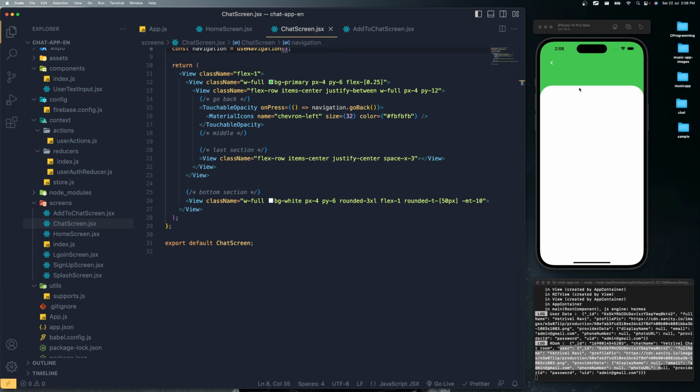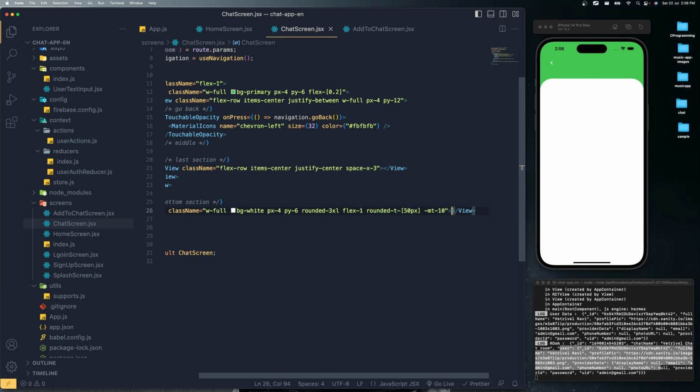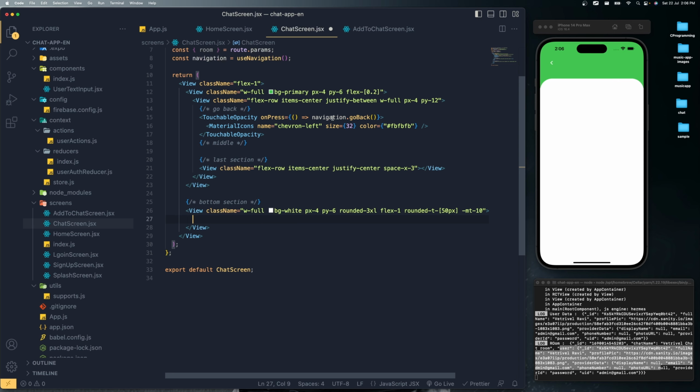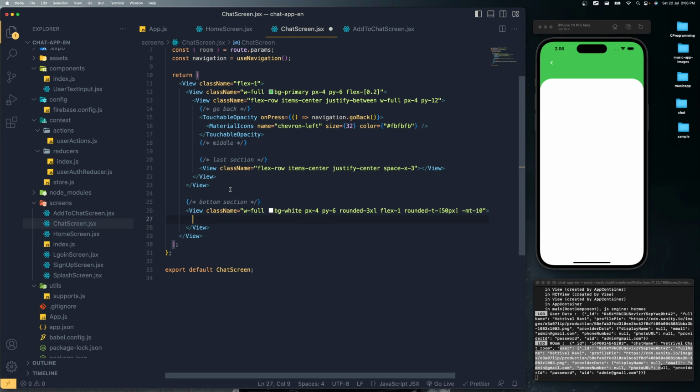Cool. All right. So now what we need to do is, let me change this to 2. I think that's overall enough because I don't need that much. All right. So over here, all we have to do is to get the exact same thing over here. We need to get that icon, and we need to get that name, and we need to display all these options over here. So this is the top section, and this is the last section we are discussing.